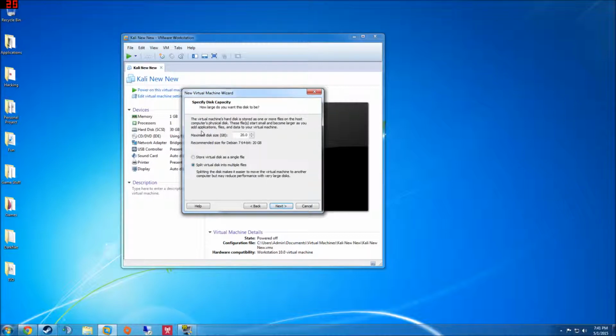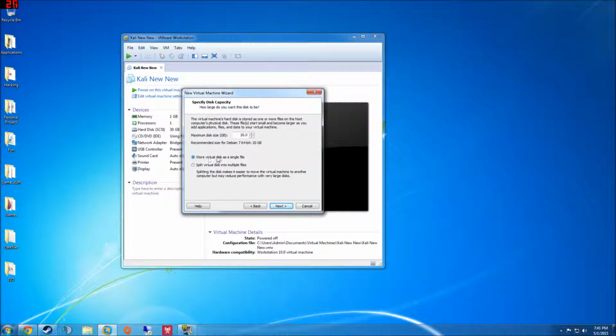Click Next. This is where you get to pick how much hard drive space you want your Kali Linux to have. I would just leave it on default and just pick Store Virtual Disk as a single file.